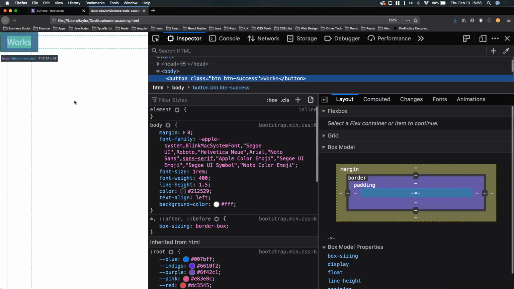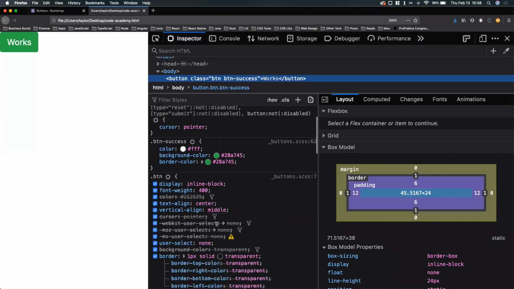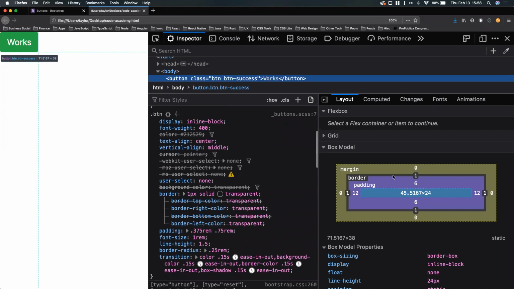So go to your page, and then you can right click on the element, click on inspect element, and then typically it'll show this inspector tab by default, but if not, you can just click on it, and then you'll see all of the styles applied to the element. And then you can also review the box model, which is what we covered last week, right? The margin, the padding, and the border, and everything else.